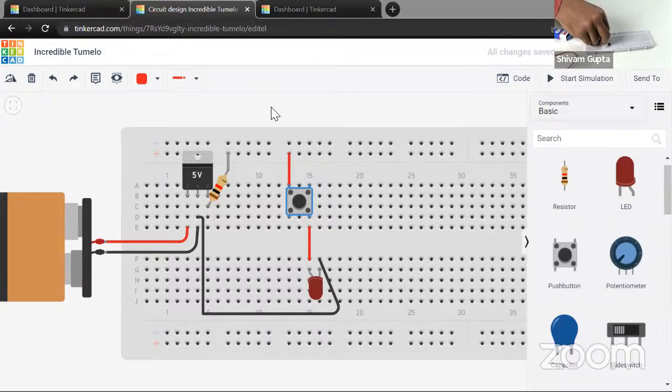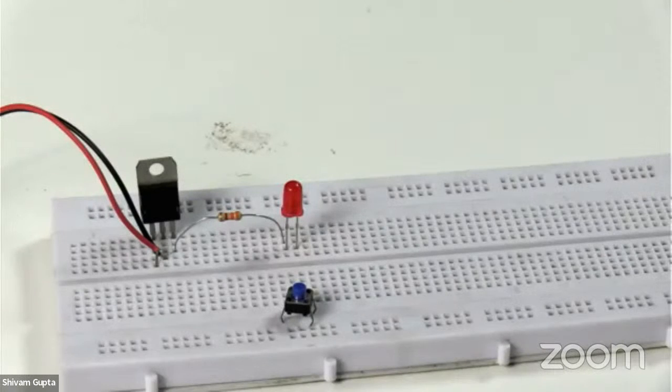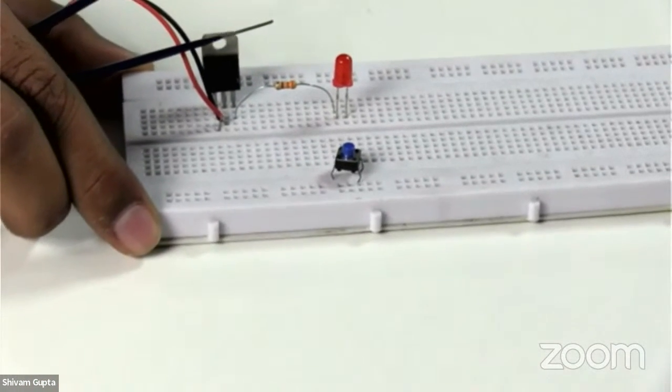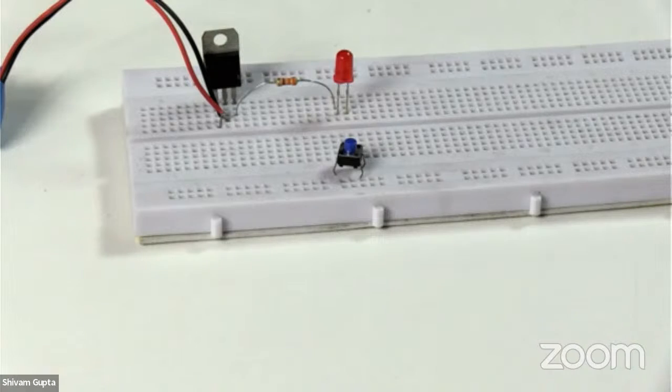Here we have a resistor. Let's just do it. I hope it's clear now. Okay, so here we have this resistor.